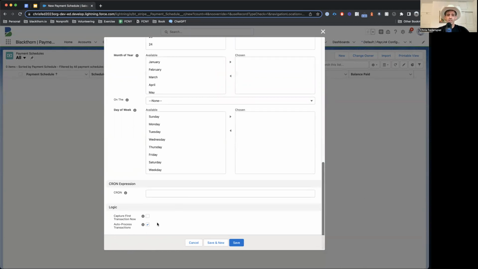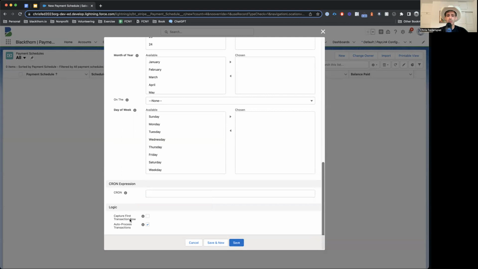You can make it capture the first transaction immediately. Capture is just our term for charging, since different systems have different terminology. And auto process means that on the date when it's going to happen, it will auto charge then. Otherwise, it'll create all the transactions, but it won't necessarily charge them then.